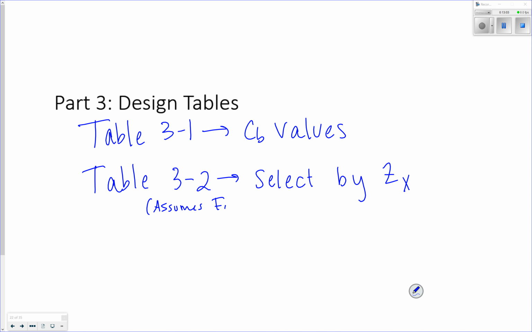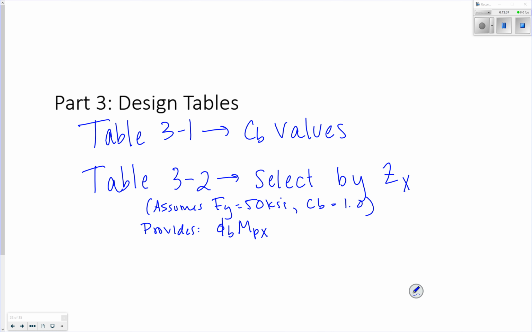Now remember, this is assuming Fy of 50 KSI and a CB of 1. This table provides your maximum plastic moment, assuming bending about the major axis.